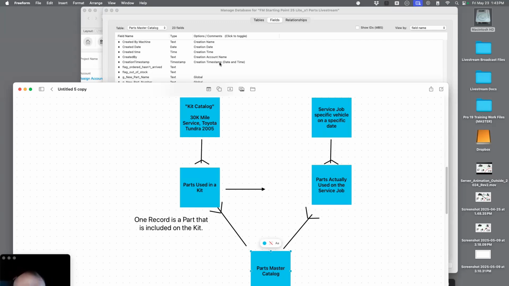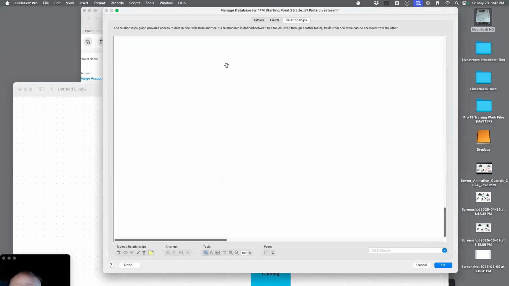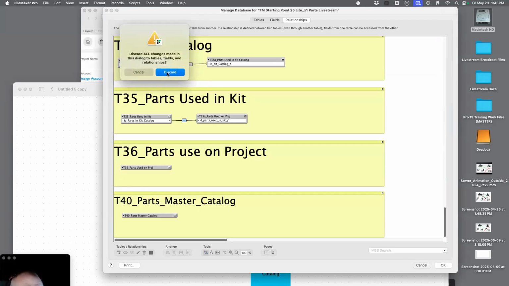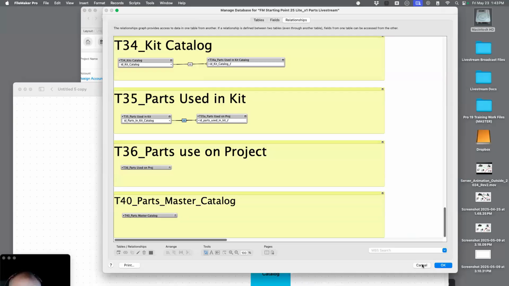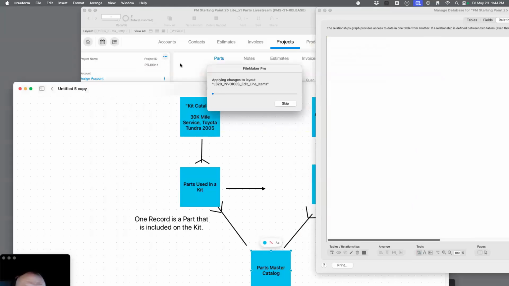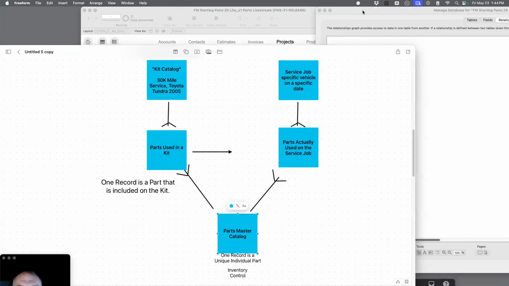Okay, so I understand that you're saying there's a connection, but when you say define a relationship, you're saying come over here and put a relationship in there. And we don't put a relationship on the diagram unless we need it on the layout. Well, the thing I'm confused about is that parts used in kit needs to be able to store the master catalog ID of the one that it ripped off. So are you just having a field with that information stored in it? Yeah, you're jumping ahead and you're confusing me and you're confusing other people. Okay, so just hold for a second.